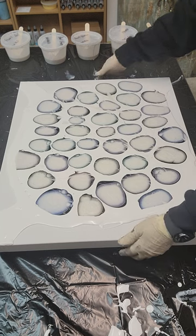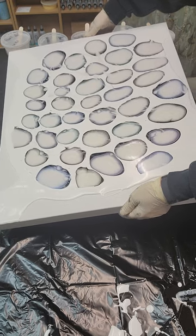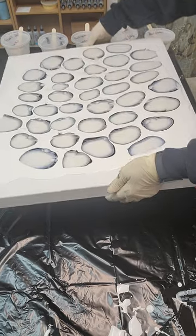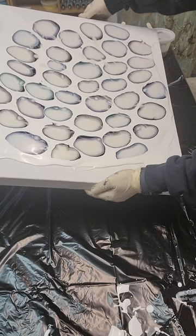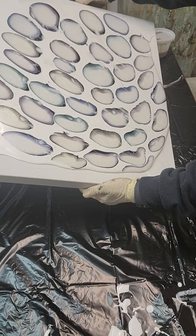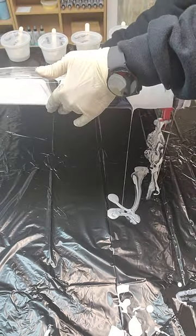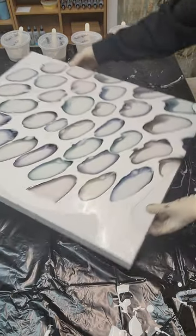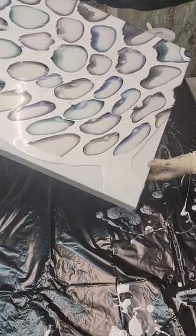All right. Let's pour, or let's move this around. See what we got. Keep your fingers crossed. All right. I think I'm gonna go this way. Interesting colors.